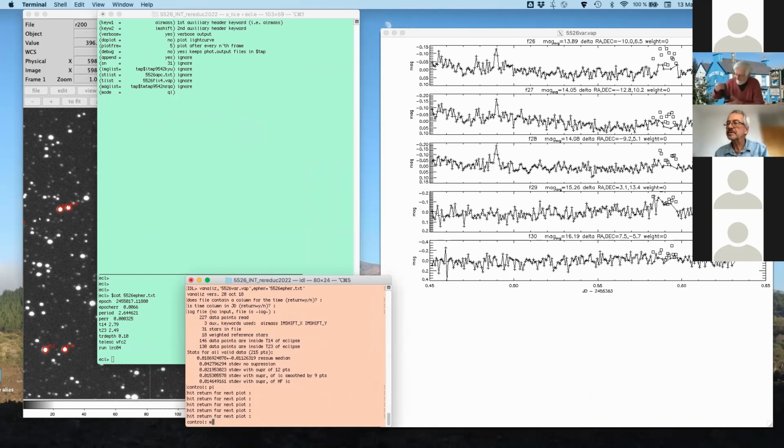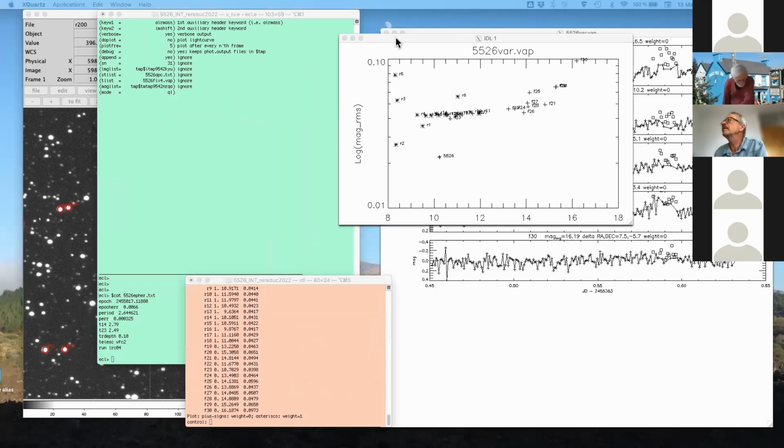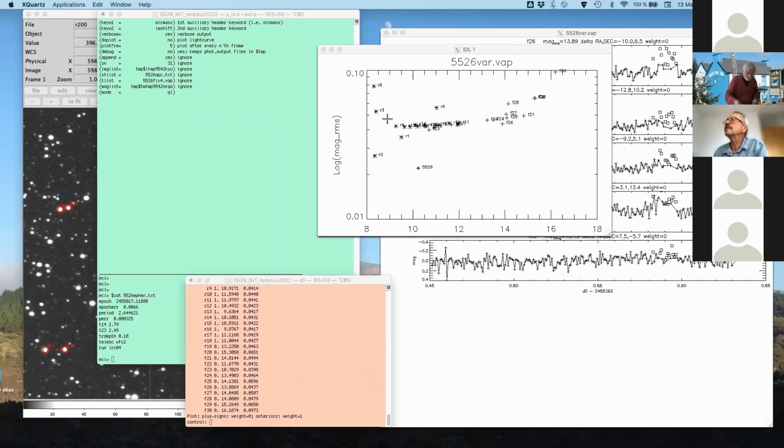What I also show is here a plot M, which again comes up in this window. This shows the noise of the light curve of the reference stars, of all the stars, including the faint ones, which are Fs here, and the target, versus their brightness. And there's typically some relation here. And we see there are a couple of reference stars that have much larger variation than their brightness would suggest relative to the others.